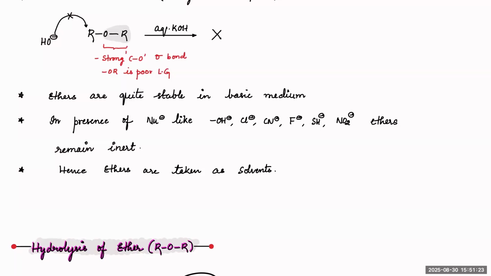You have noticed PCl5, PCl3, SOCl2. For those kind of SN2 reactions, we always take ethers as the solvent, because the nucleophile cannot react with ethers. So it has to go for the other substitution. Clear?